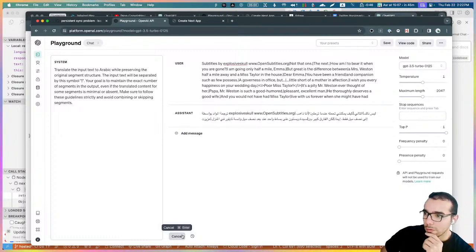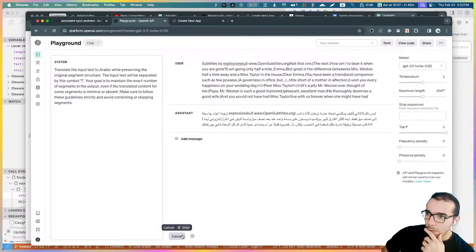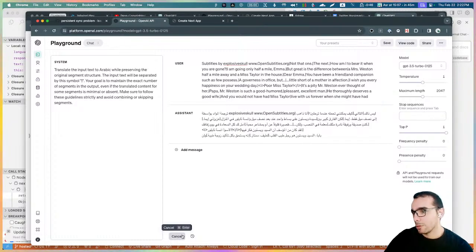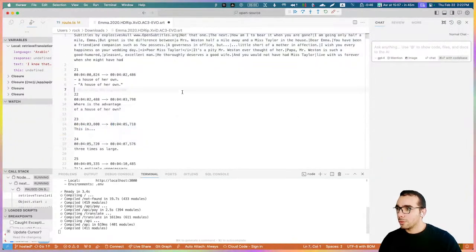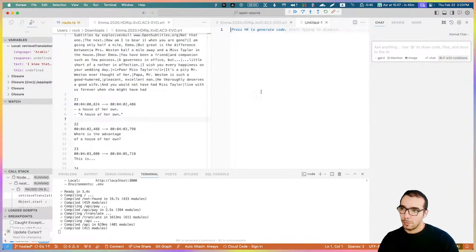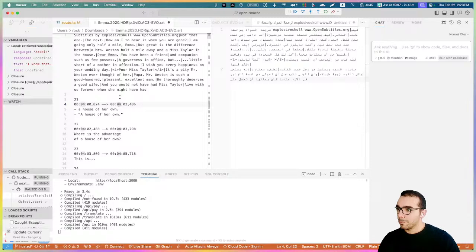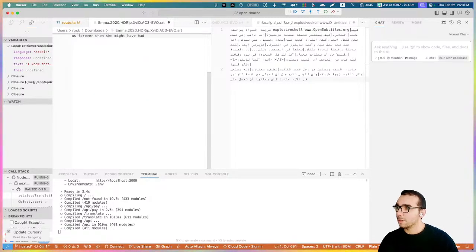You can see that the translations are coming through, and we should be able to notice. If you take the original one and open a new file here, I'm going to get rid of the rest of this.